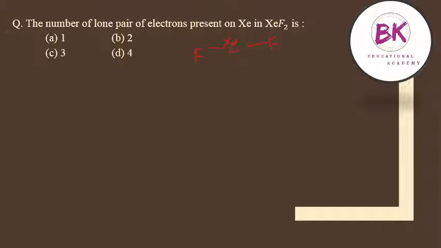Now 2 electrons of xenon are used for making bonds with 2 fluorine atoms. Now since we know that xenon has 8 valence electrons, xenon के जो outermost shell में electrons हैं वो 8 हैं, और उन 8 से 2 electrons use हो गए for making the bond with fluorine atoms. Now the remaining 6 electrons in xenon will act as lone pairs of electrons. So in the XeF2 molecule there are 3 lone pairs of electrons. So the correct answer will be 3 lone pairs of electrons.